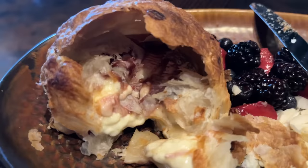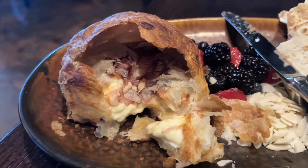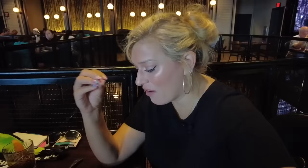Okay, that is fantastic. First of all, the baked brie is delicious. There's tons of brie cheese. It's got that flaky pastry crust and a little bit of sweetness from the jam inside there. There's not a ton of the jam though, so it's mostly that cheese flavor. However, with the lavash, which is crunchy and perfect, by the way, I added one of the fresh strawberries and it was divine. Now we're gonna try it with the chocolate bread to see if this becomes too rich.